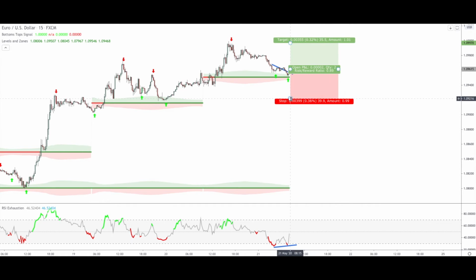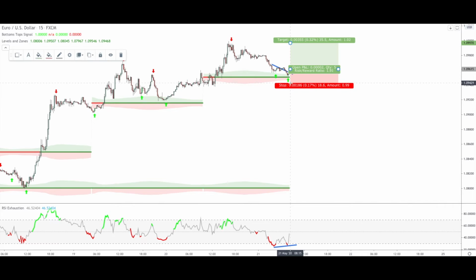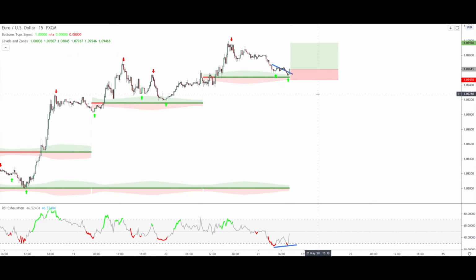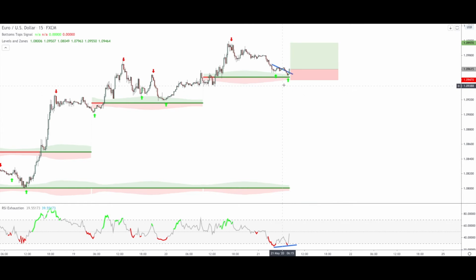As regards the stop loss, of course, we can use the levels and zones. So we have a bottom here, and the bottom is sitting on a very nice support. So we can say that the stop loss is going to be around this level here, just below the support, and it's also at the same level of the sell area. You see the red area here, it's shrinking, and it is pretty much at the same level of the current sell area.